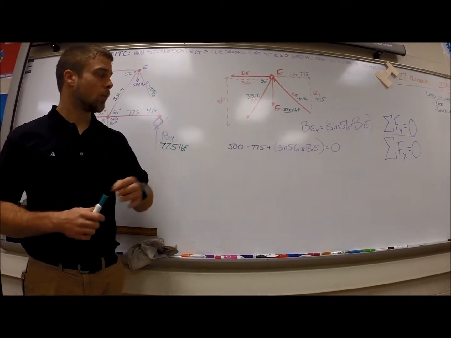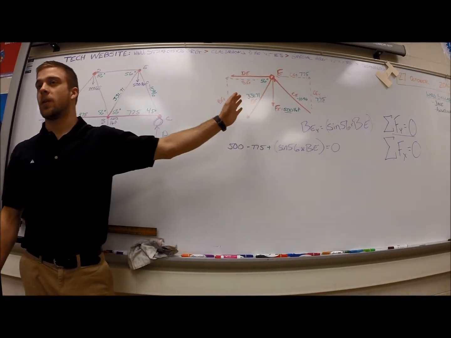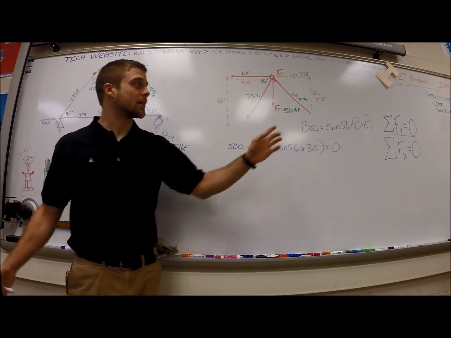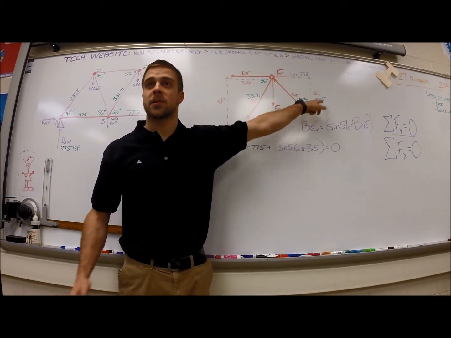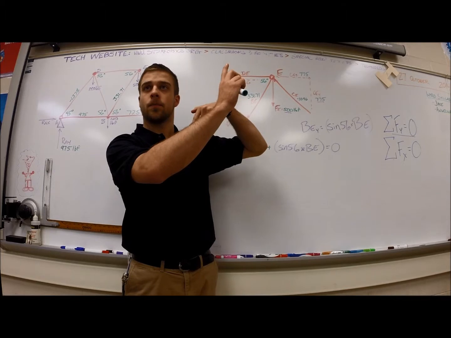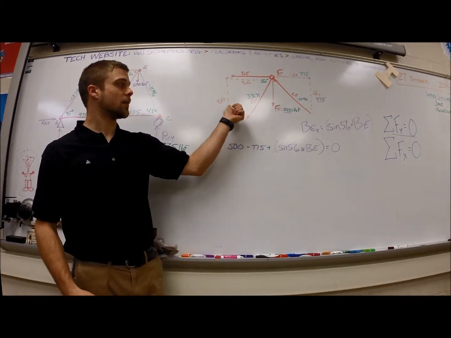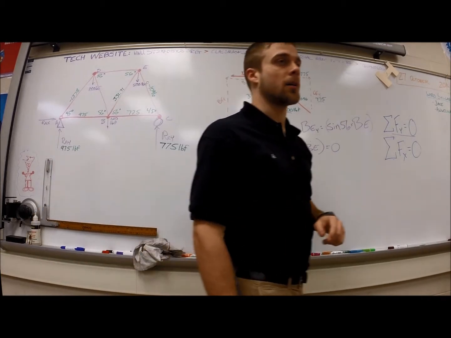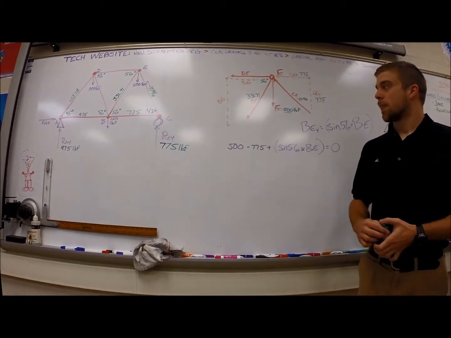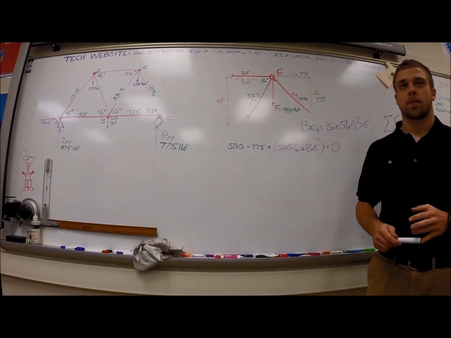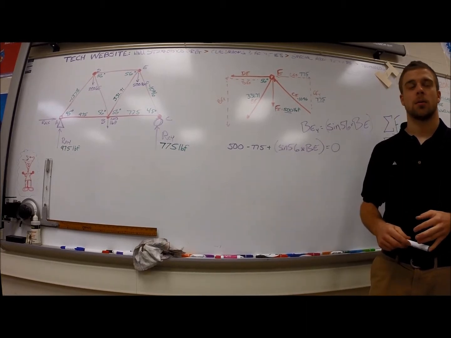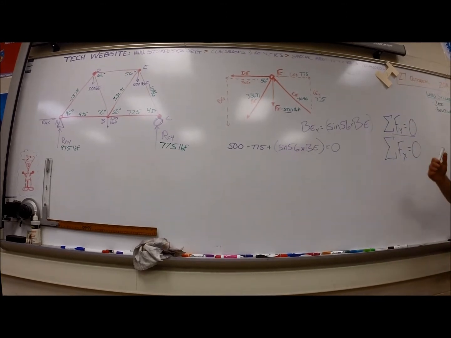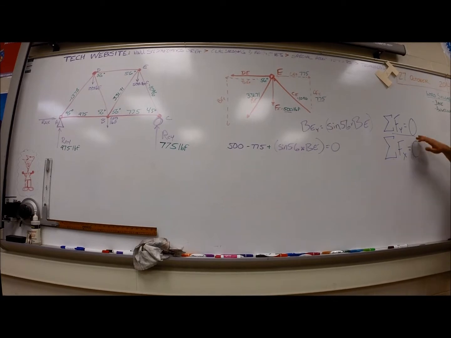So whatever you decided to do, whether you made the 500 a positive or a negative number in the equation, as long as you made this number the opposite of that because they're counteracting each other, and as long as you made this downward acting force agree with that one, we would still arrive at the same conclusion. That make sense? A little bit? All right, I'll show you on the sum of the x's because we run into the same thing.